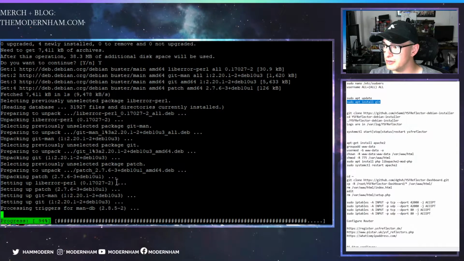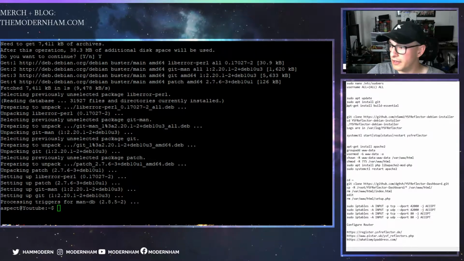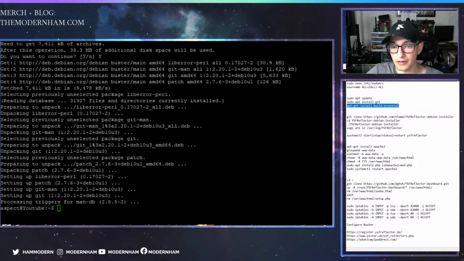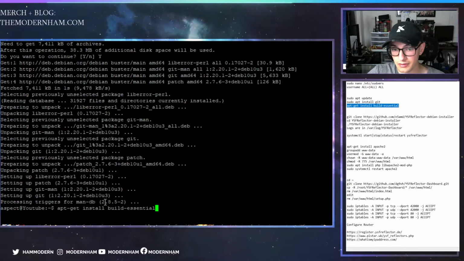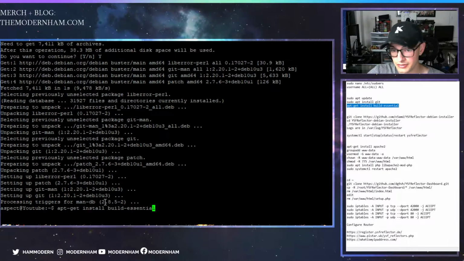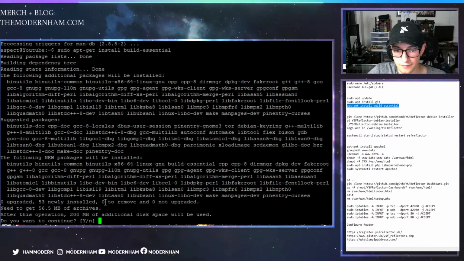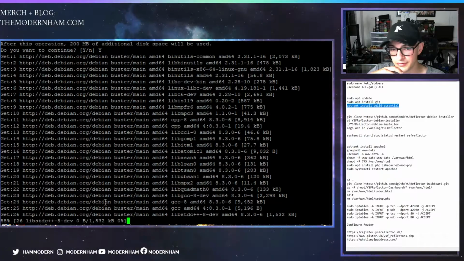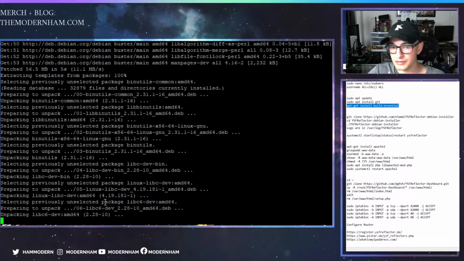Because we will be needing that. Next, we need to install some tools that will allow us to compile or build the YSF Reflector software. So that's going to be build-essential, and of course you'll have to run that as sudo. And this install may take a little while. It's got a lot to download and install depending on your internet connection.